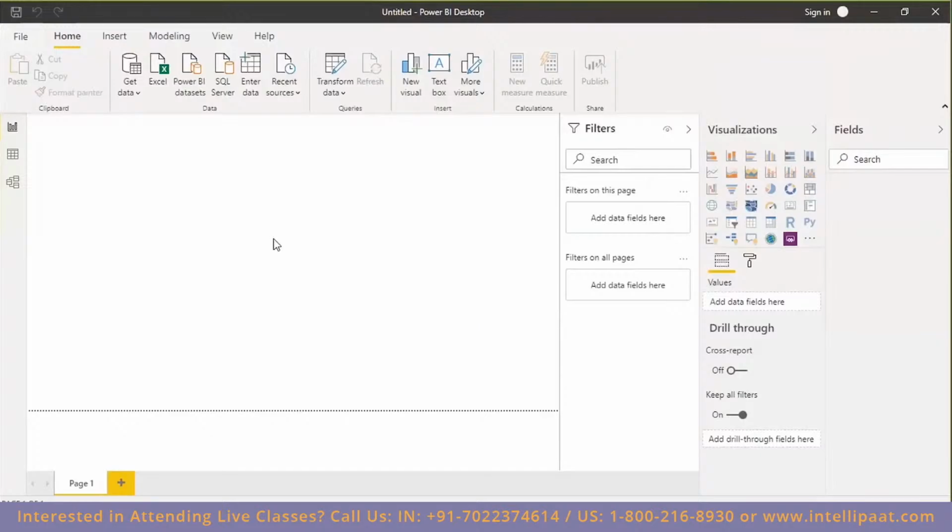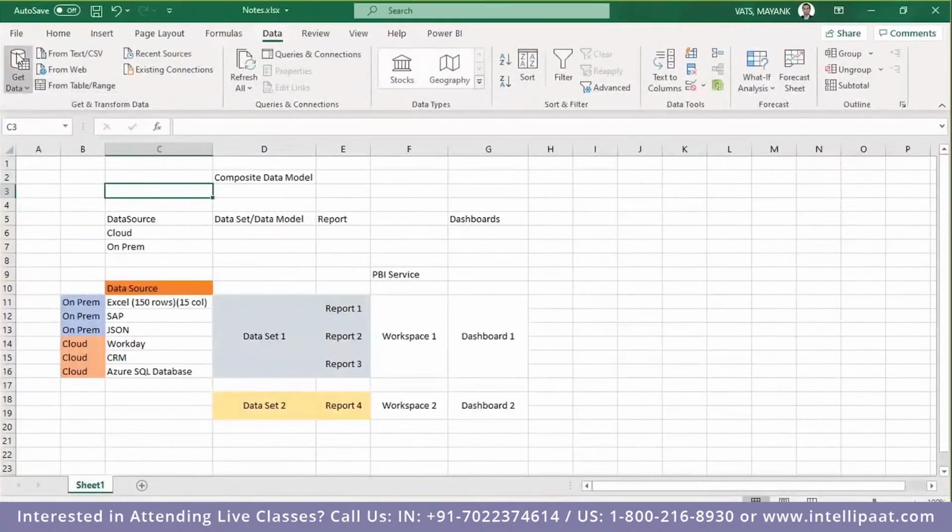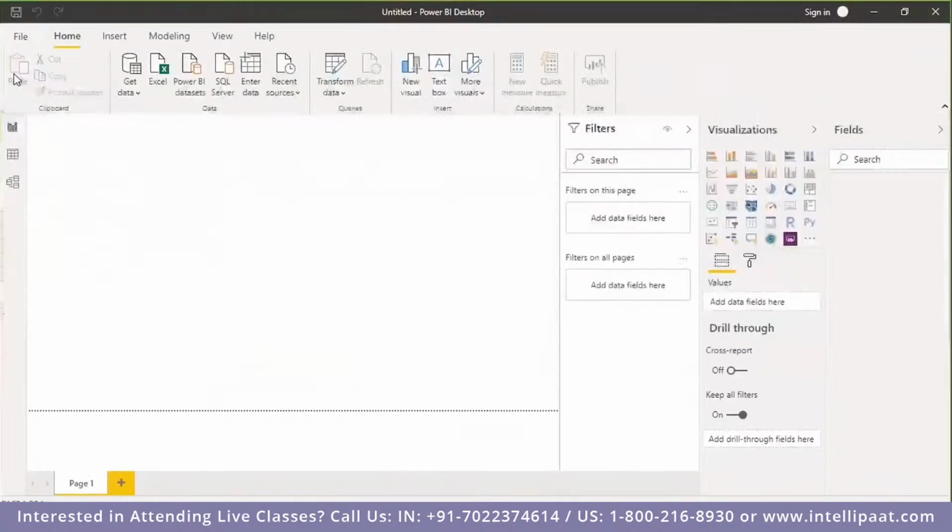How? Simply go to this Get data button. You can see here Get data, right? And this Get data is very similar. See, Power BI is just a luxurious version of Excel and other components. If you go to Excel, and go to Data, here you can see the Get data option. And if you go here, you see Get data. Even the icon is the same.